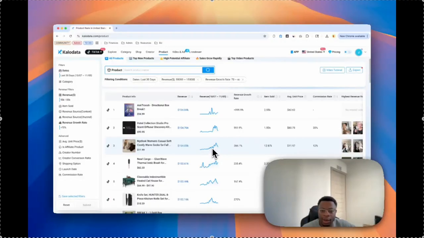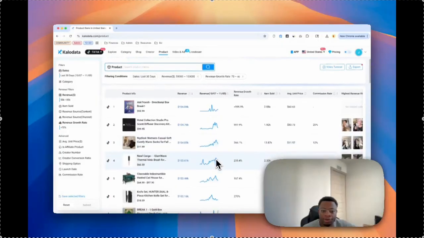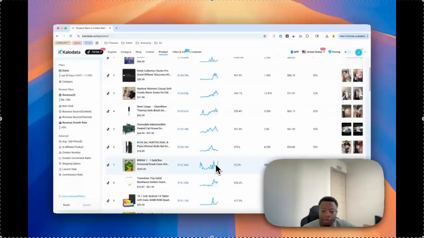Of course, it does have some downs, some down spirals, like even right here, it's going down more recently. And that's okay, because no one product is going to go straight to the moon, right? It's going to have some days that are better, some days that are slower, right? And so on.